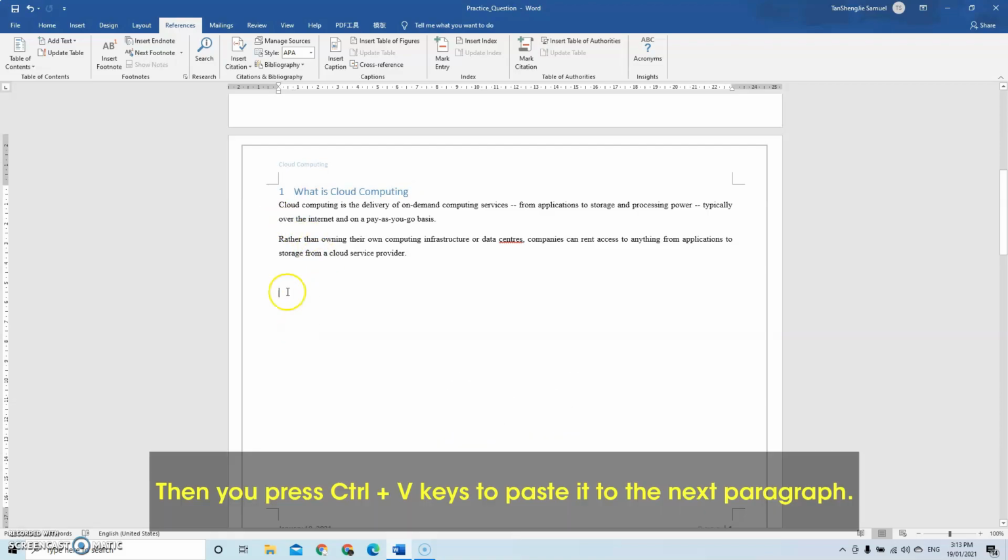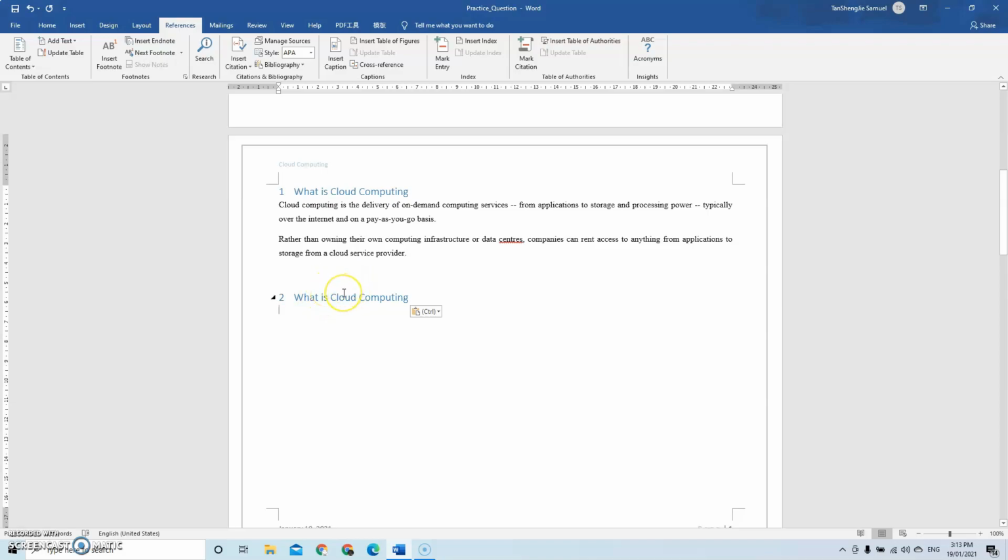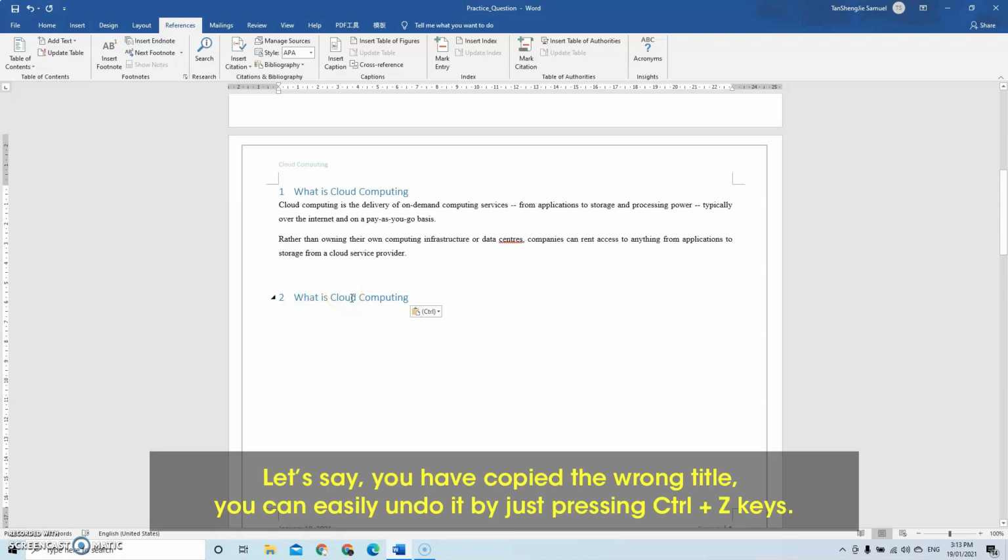Then you can press Ctrl plus V to paste it to the next paragraph. So now you can see the title has been copied and pasted to another paragraph. Let's say you have copied the wrong title. You can easily undo it by just pressing Ctrl plus Z.